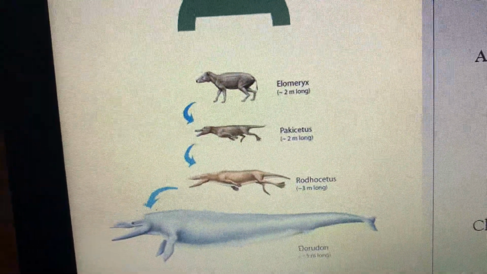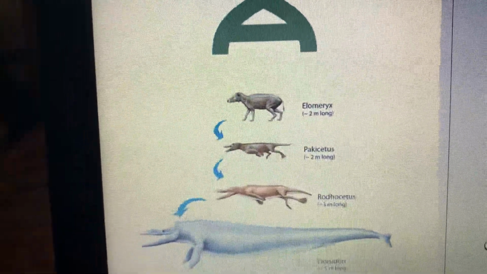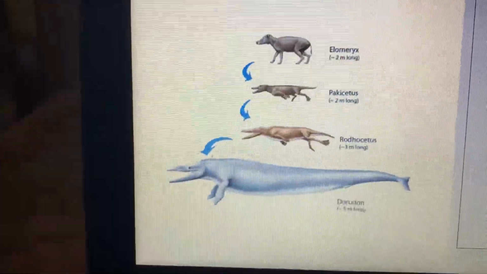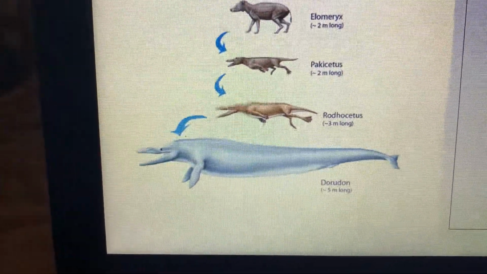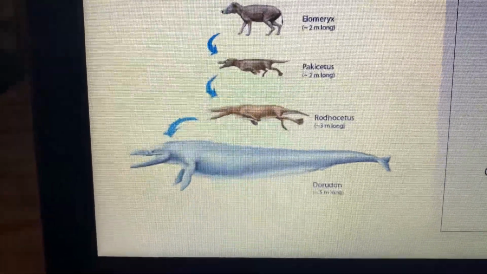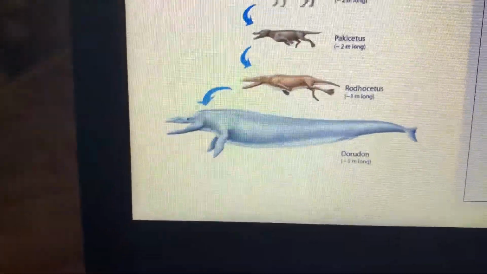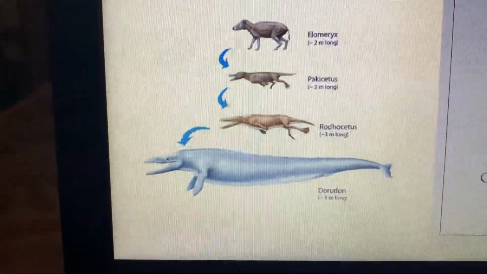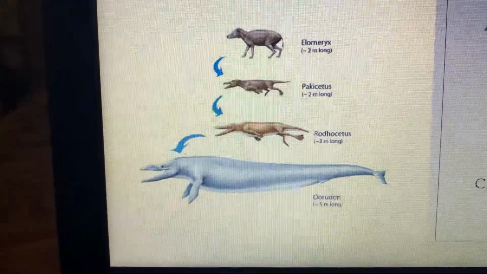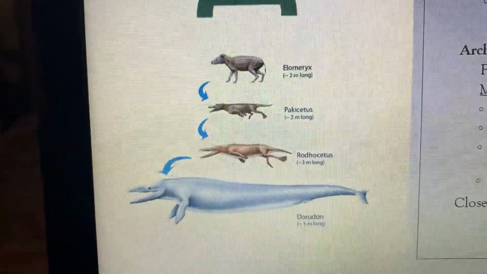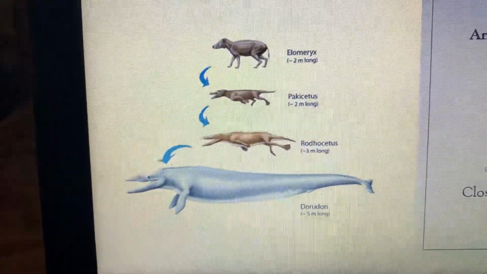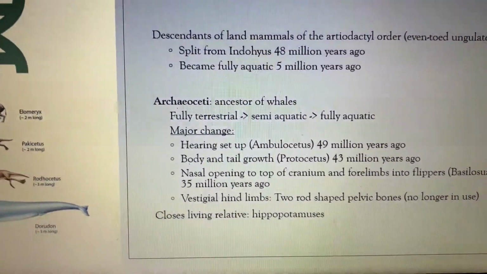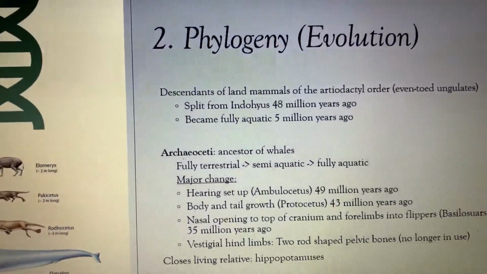Once again, we're here with the 4-limbed animal at the top. You can see that the nostril is at the very front of the animal's face. Down here, we have a mammal that is an ancestor of dolphins, and their nasal opening is now at the top of their cranium. So this is going to help them stay underwater longer. They don't have to get their entire body out of the water just to breathe. They can just swim at surface level. So this is all evolution adaptations that help them be more equipped in the water.